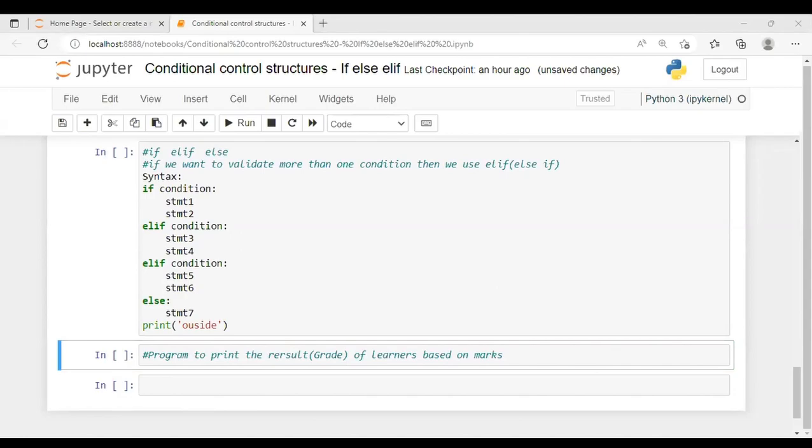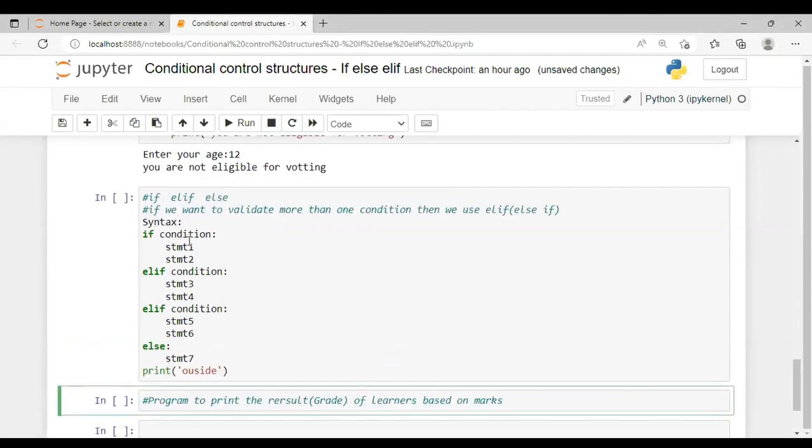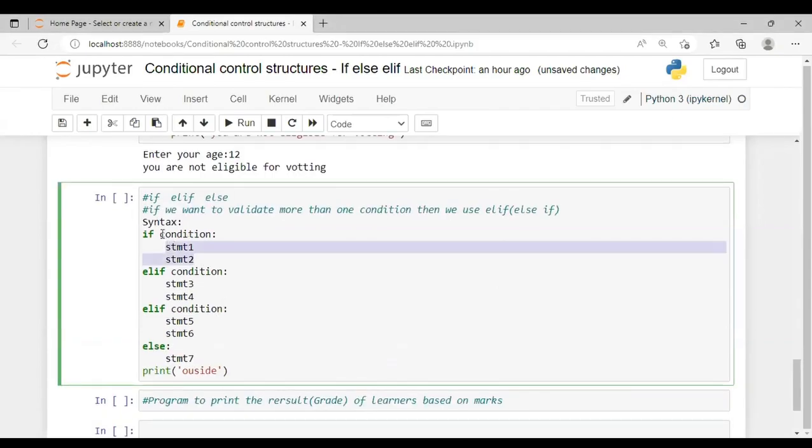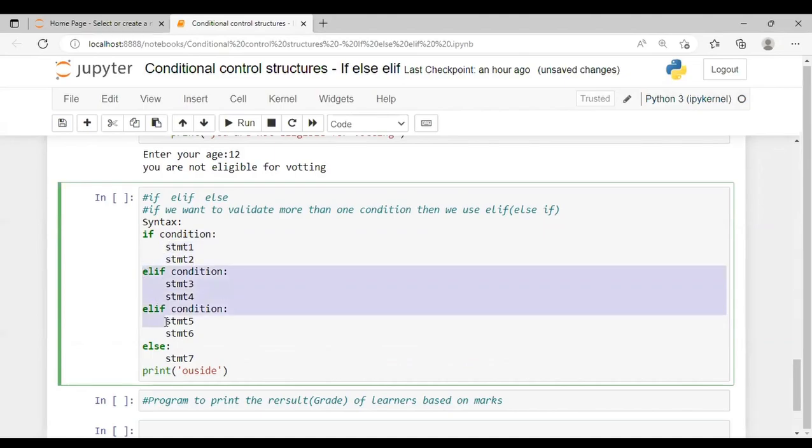Yeah, I am repeating that, Elif. If the condition is true, then it will execute statement 1 and 2, and then it will skip all these statements, guys, till else, and it will come and print I am outside. If this condition is false, then it will jump to the elif. It will check this condition.